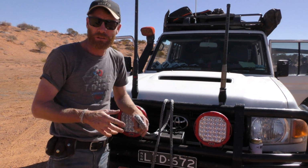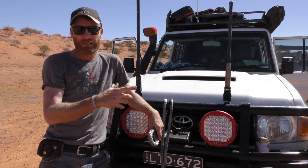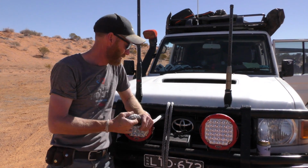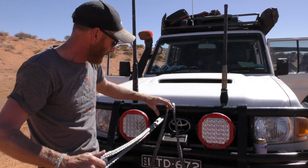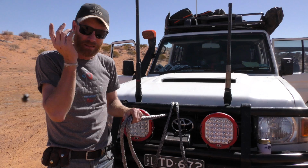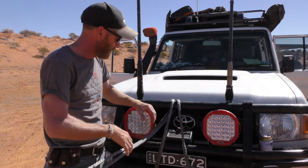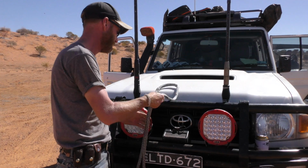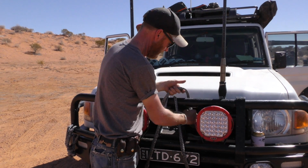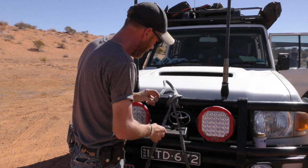Now if you're tying ropes off, what you use this for is everywhere you want to start a tie. So if you're tying with a rope on your roof rack, anything like that, this is where you start. It's not a knot that you can tighten up or anything, but it's the start of all your knots when you're using rope. So you leap over, you cross, and you're underneath there. Okay.